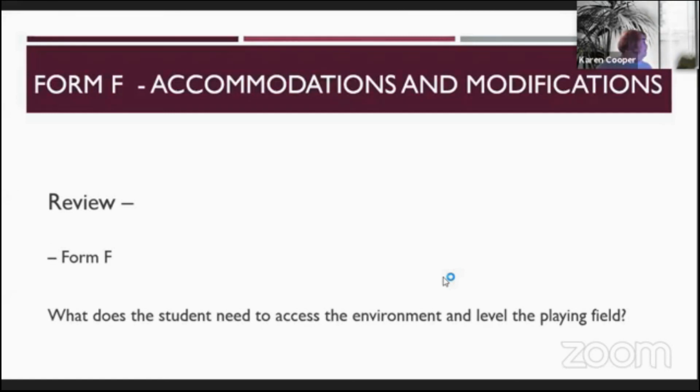Another example I like to use is under reinforcement, check often for understanding and review. That's something that my son utilized, and that should be described if it needs to be described. Because if I were a teacher and I was reading that and I said, okay, I need to check often for understanding and I need to review the information, I would go to my son, and if I were the teacher, I would go to Sam and I would say, Sam, did you understand what I just said?